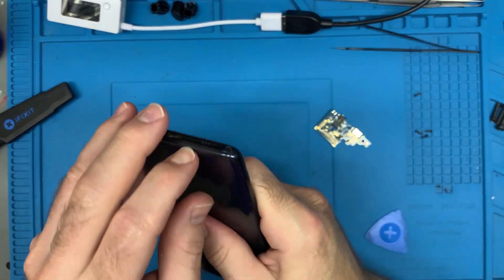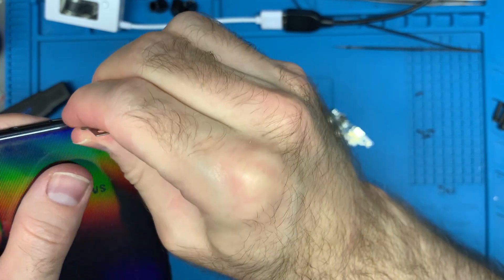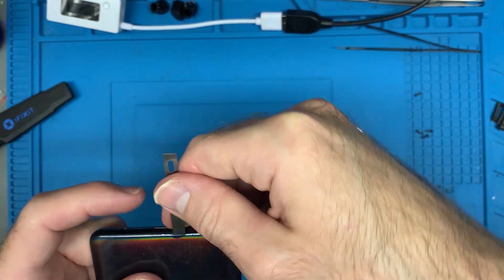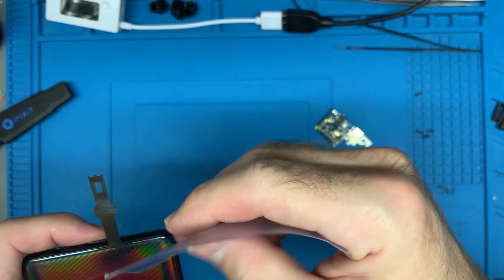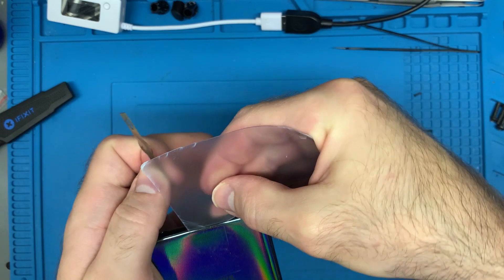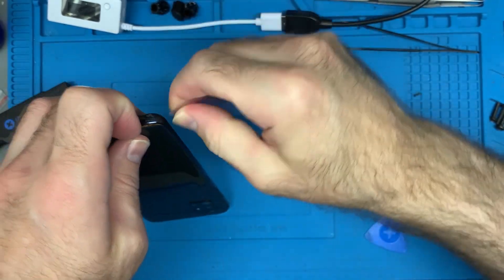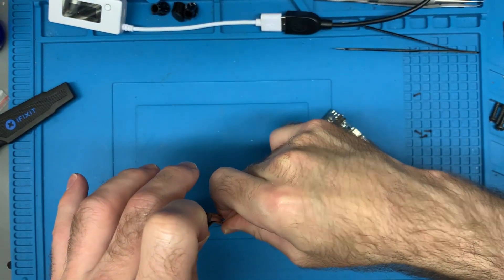Here we go, it's nice and hot. I've got a little razor blade and I'm going to poke it down just lightly and then lift a little bit — I'm not lifting up much. I'm treating it as if it's made of glass; just put a little drop of alcohol in there. You're just lifting it up enough to get one of these plastic cards in here — you can get a pile of these from Amazon. Oh look how easy that went in, smooth as butter. I'm putting it in about a quarter of an inch, three to five millimeters.